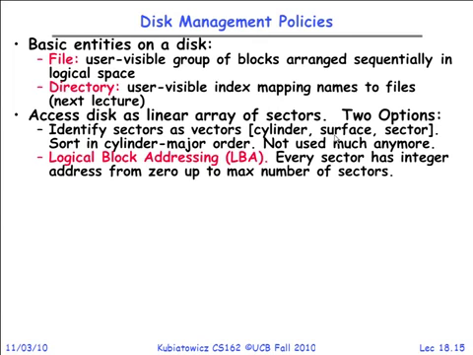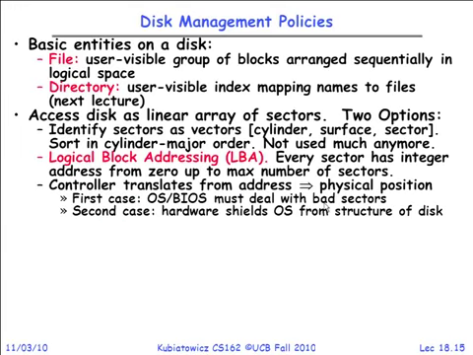All right. The other thing is typically firmware on modern disks filter out bad blocks. So while in this old cylinder surface sector case, there might be some of these tuples that are actually bad blocks, and the operating system needs to know that, modern disks often hide that entirely from the operating system. Okay, so these disk drives are pretty smart entities. And it's up to the controller to basically translate from address to physical position. So in the first case, it's easy because, like I said, the OS deals with the bad sectors, and the only thing that's happening is the cylinder goes directly to a head movement and surface and sector, and so on. Second case, the hardware completely shields the operating system.